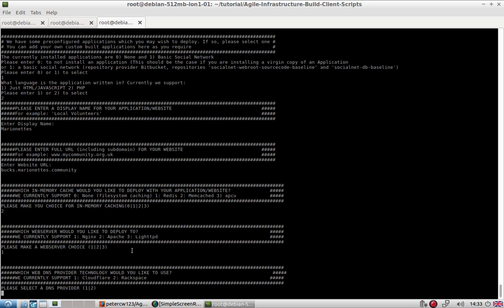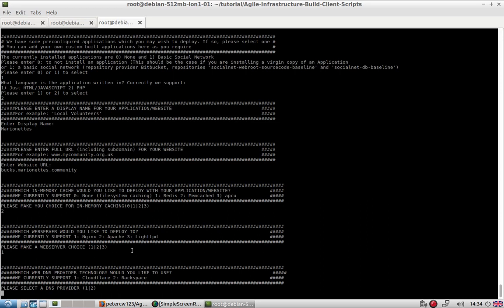Usually you will have purchased a domain name from a DNS registrar, and it doesn't have to be Cloudflare or Rackspace that you get your DNS name from. In fact, I'm not even sure if you can. What you have to do is set your name servers with your definitive DNS provider to point to, in this case, either Cloudflare or Rackspace.